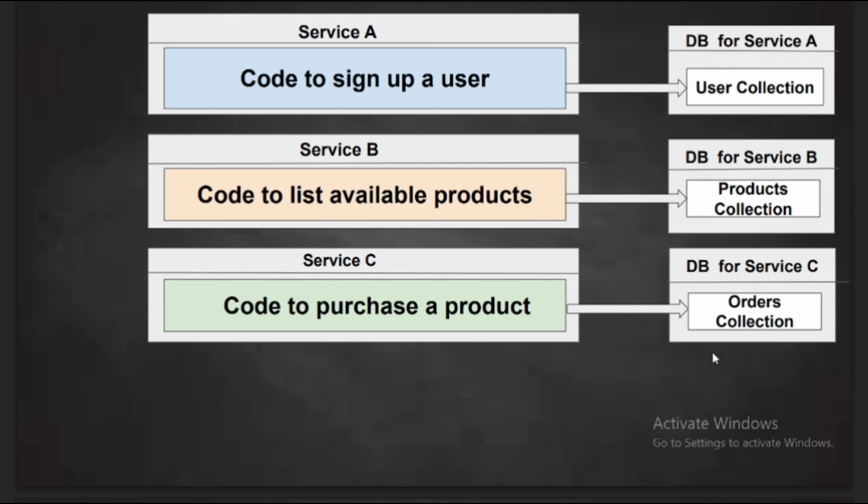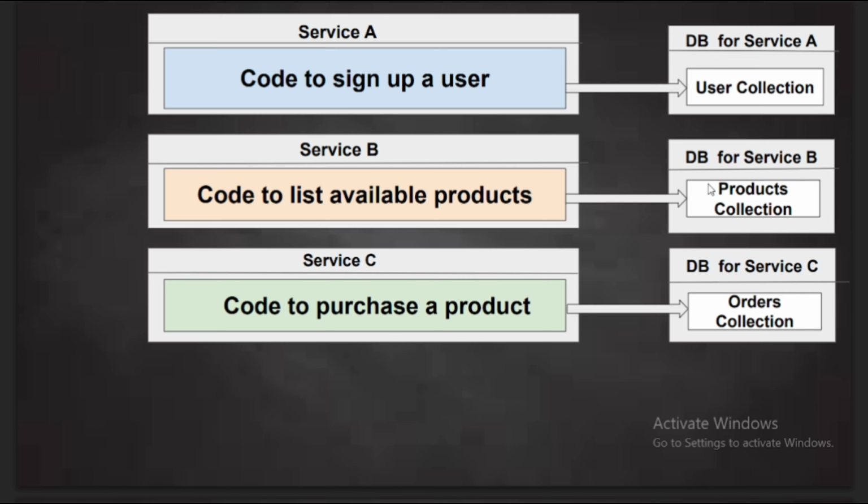Now suppose we want to add a service D, and the goal of service D is to give us the ability to show orders of a particular user. If we follow the same pattern as the monolithic server, service D would reach out to services A, B and C to get information about the user, the orders they had created, and then find the details about the given product. But in microservices, we don't allow a service to reach out to a database owned by another service. This is the biggest thing. A service will never ever reach into another service's database.